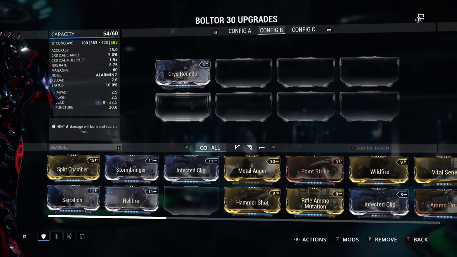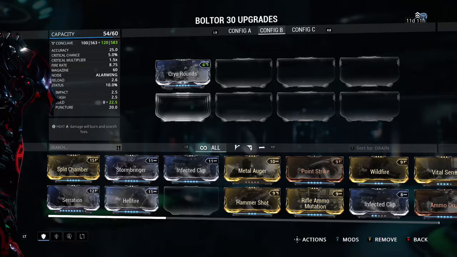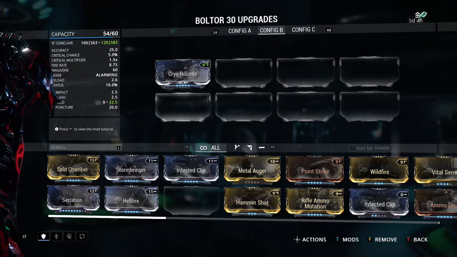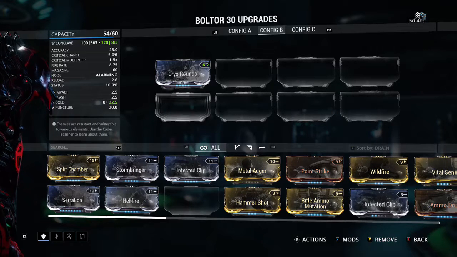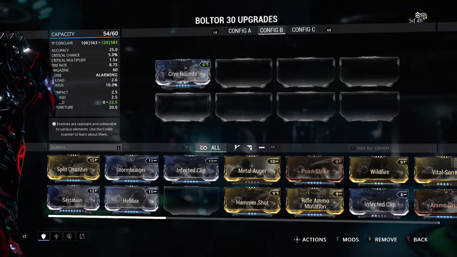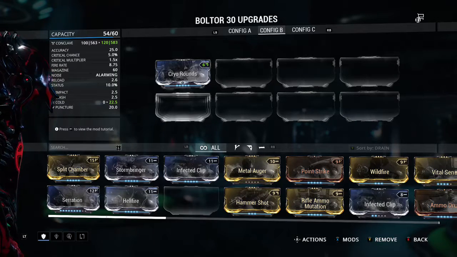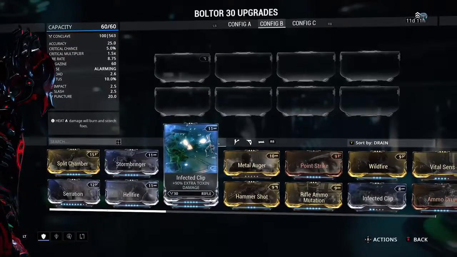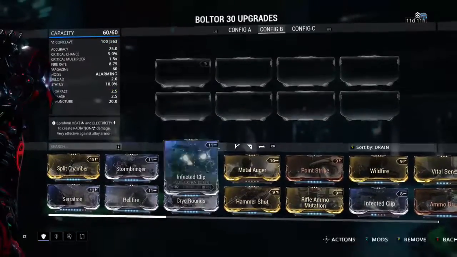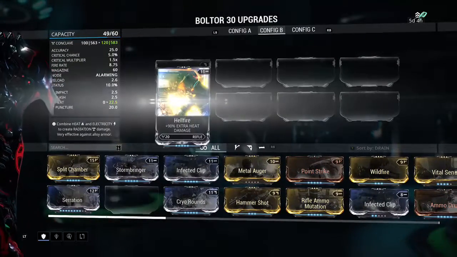Now, let's do the last elemental damage, and that's going to be toxin. Guys, toxin damage. You're looking at poison, which again does half your weapon or power's damage over 8 seconds. So toxin's going to be a little bit slower compared to heat ignite. However, it's going to do about the same effect. So these are what the independent damages do, whether you use Infected Clip, Stormbringer, or Hellfire, that's what these are going to do.